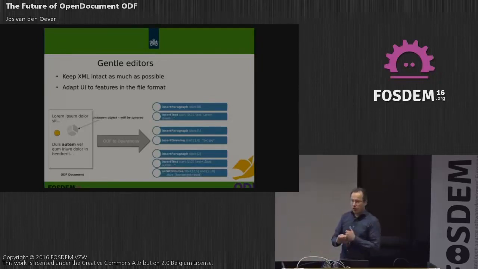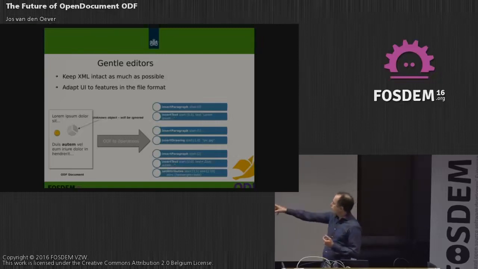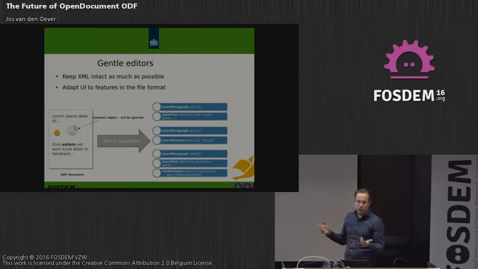I know of two Office suites that do this, and that's WebODF, which is a cloud-based solution. What they do is they have a document, and then they just send operations to the document. So on the server, they store the actual ODT, and then they stack the changes to the document on top of that. So you always have the original document, and just a minimal set of changes to your document. So if they don't understand something, for example, that graph you see there, their software may not understand it, but they don't touch it. They just leave it alone, and they can render it.